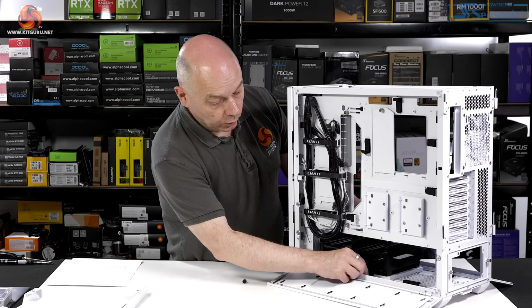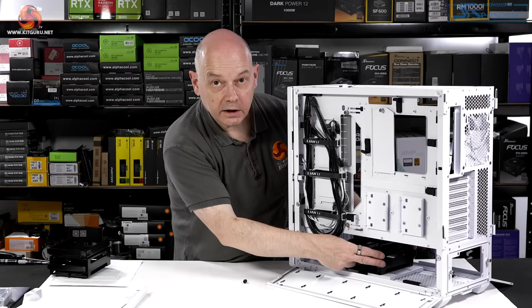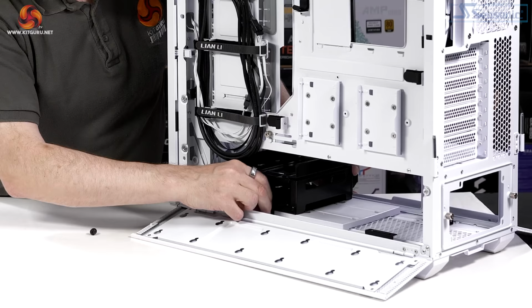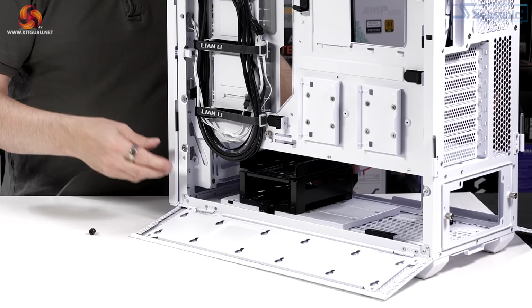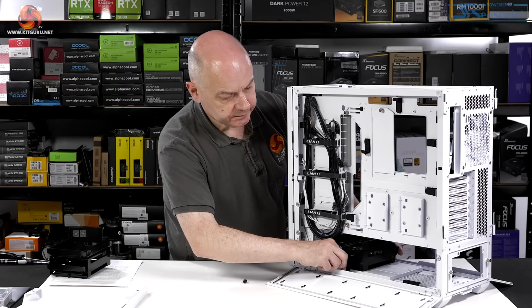Or I could take this and slide it, say, to the midpoint. So I've now got two drive mounts stacked up rather than side by side. I can use any of these location points to lock the caddy. I've got a huge range of movement.